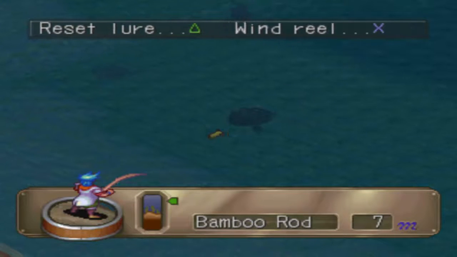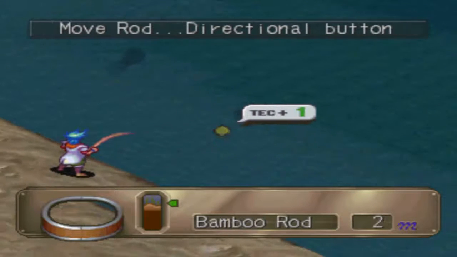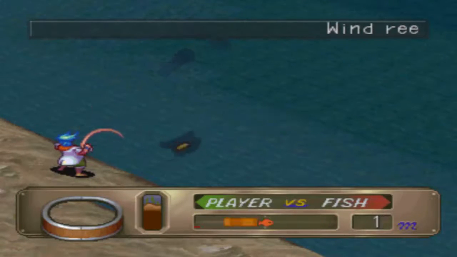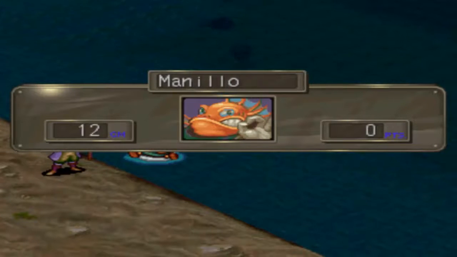They make it easy to catch Manillo in this game, which is nice, because it's pretty hard in Breath of Fire 2. And it's not like once you catch them, you don't still have a lot of work to do to get, if you want to get any good items. In Breath of Fire 2, of course, you just gave him gold, so.